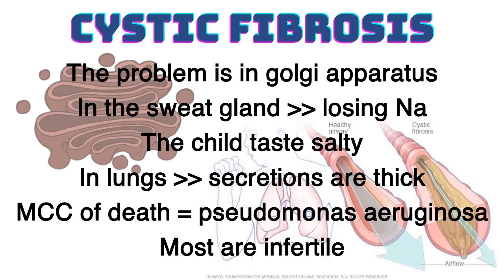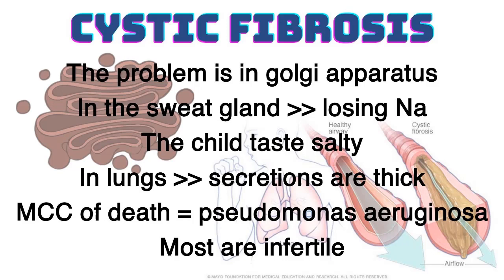So what does it do? In the sweat glands, it reabsorbs sodium and chloride out of the sweat. That's its normal function. So if you were deficient in this, you would be losing salt, and that's the basis of the sweat test. They also commonly describe a three-year-old kid with failure to thrive, lots of chronic diarrhea and respiratory infections, and the mother states that her baby tastes salty when she kisses the baby. That's the absolute giveaway for cystic fibrosis, because they lose considerable salt, and they can become salt depleted if they get overheated.